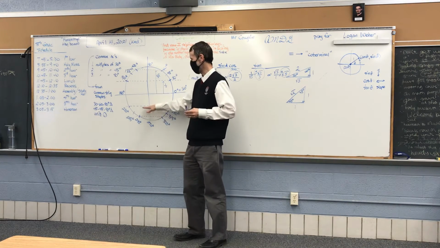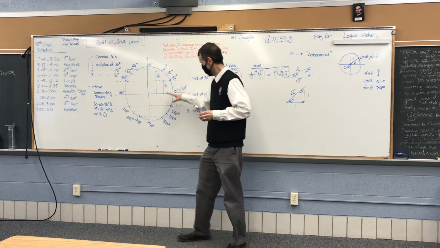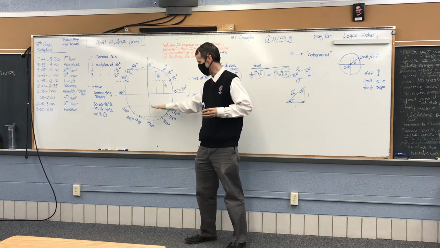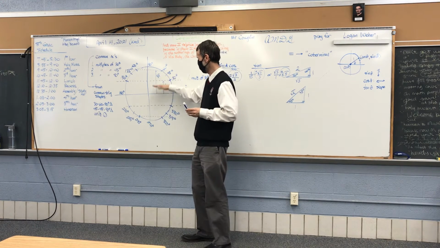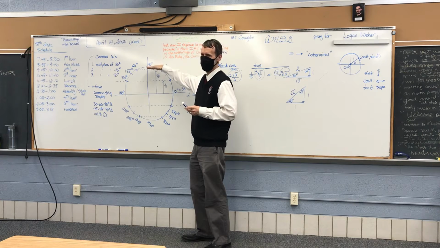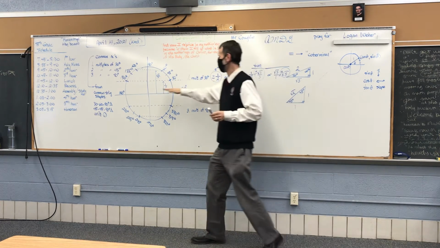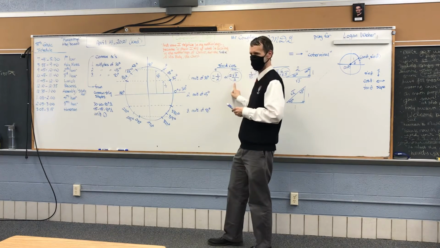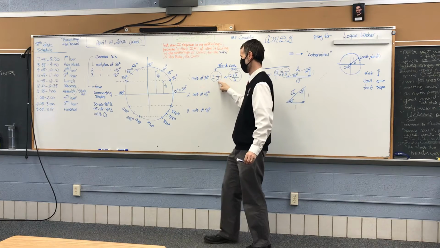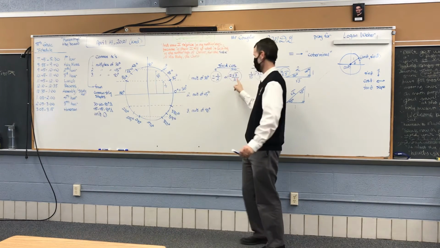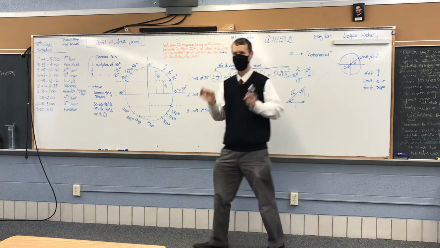These are not quite as far negative as negative 1, but they're getting there. This is a little bit negative, a lot negative. Do you see where I'm going? Up here, it's a little bit positive, and up here is a lot positive. A little bit positive is 1/2. A lot positive is radical 3 over 2. A little negative is negative 1/2. A lot negative is negative radical 3 over 2. Those are the only options. If you memorize those, you've got this mastered.